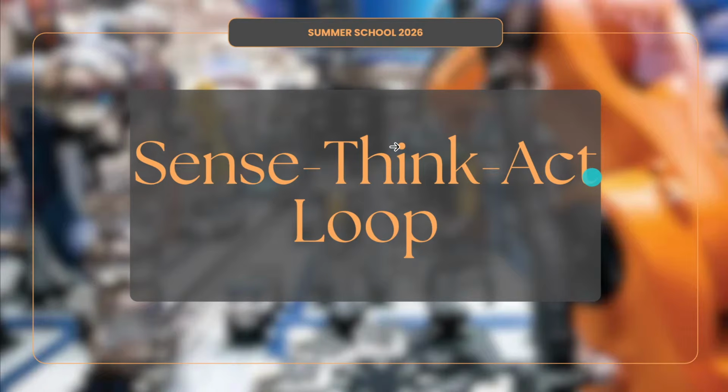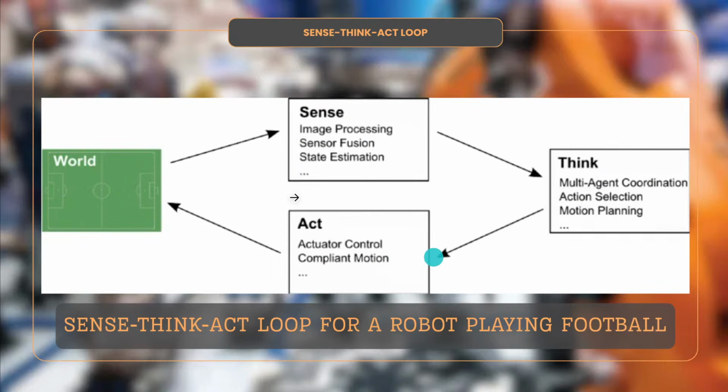This loop is used in all mechatronic systems. Anything that you want to not just automate, but to function in a safe and stable manner, you will always try to get back to the sense, think, act loop. Here I put an example: suppose you have 11 robots playing the Robo World Cup for football, a World Cup for robots. Again, you will have a boss robot, the brains of the team, who will get information from all the other robots on the field.